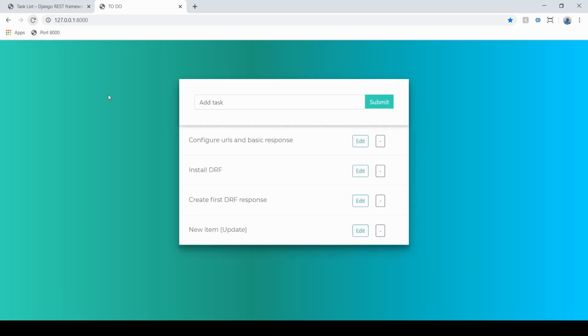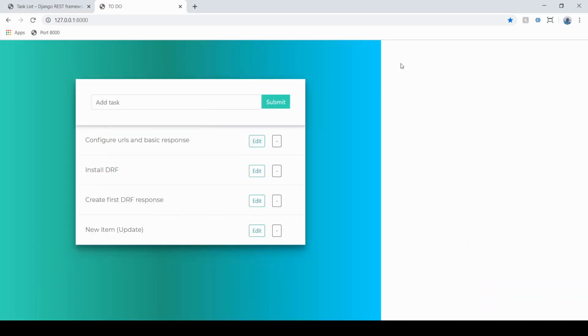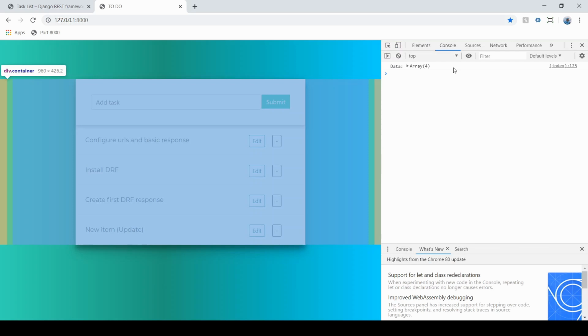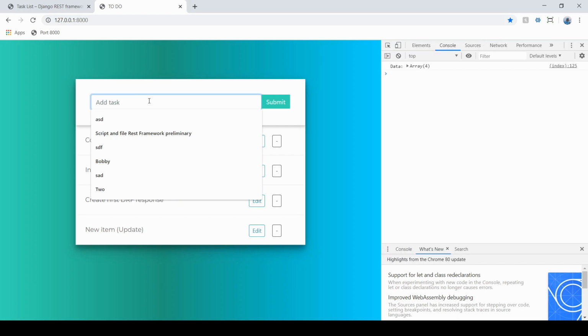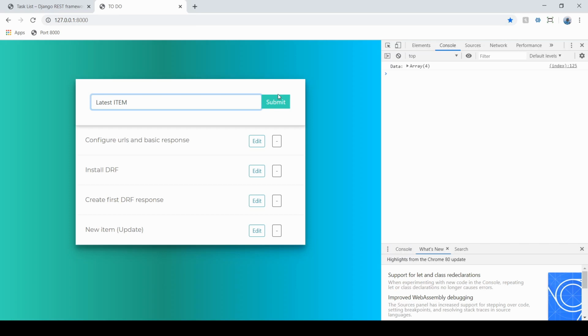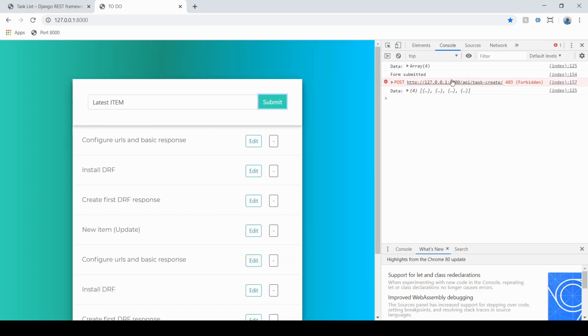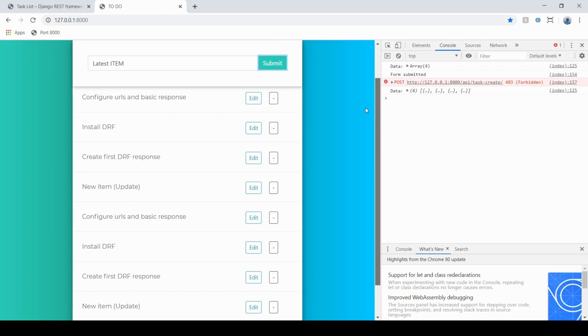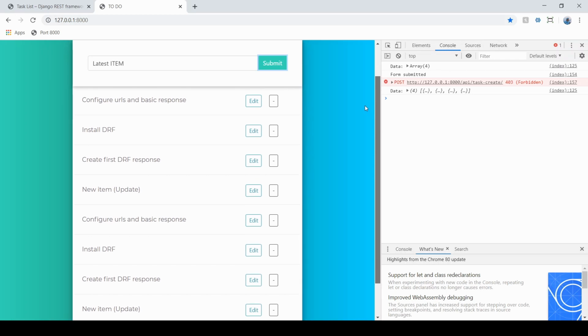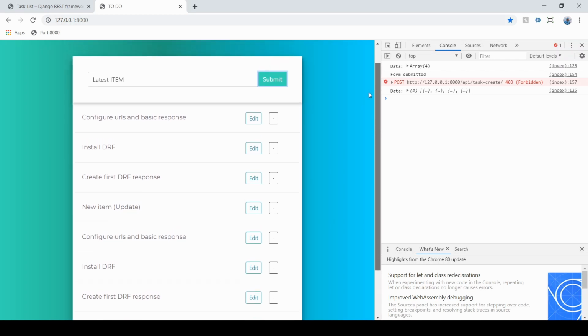And if I refresh this, we should see an error, and we are going to get a bunch of rows output here. So let me show you what I mean. We'll just say latest item, and if I submit this, we should get back a response that gives us an error. I'm not exactly sure how this works with the Django REST framework, but I do still think we need to send that CSRF token. I'm still doing a little research on it, but I'll go ahead and add that and fix this error for now.